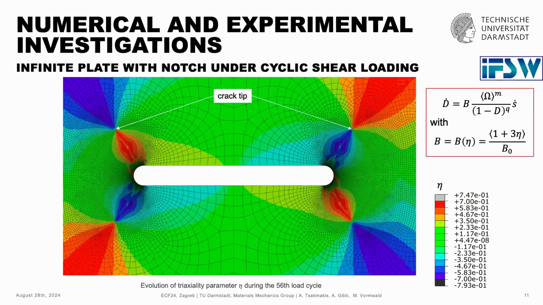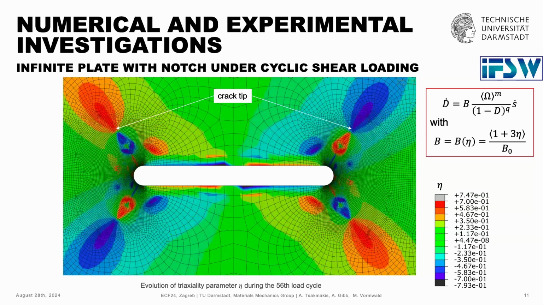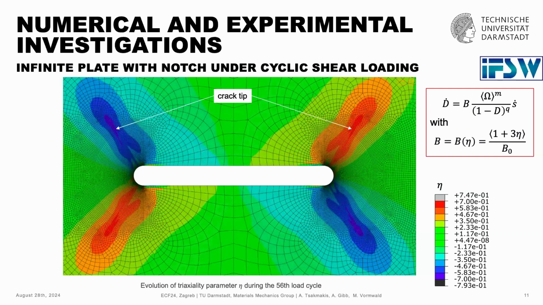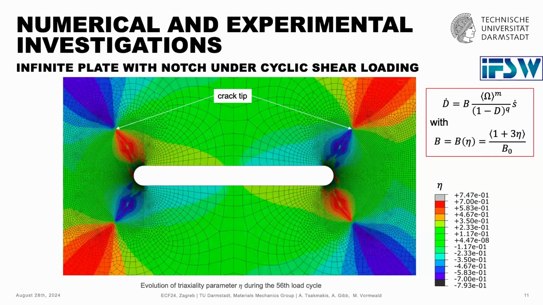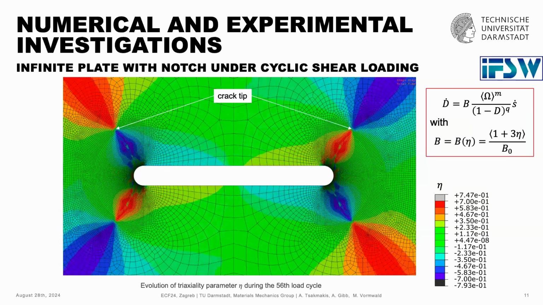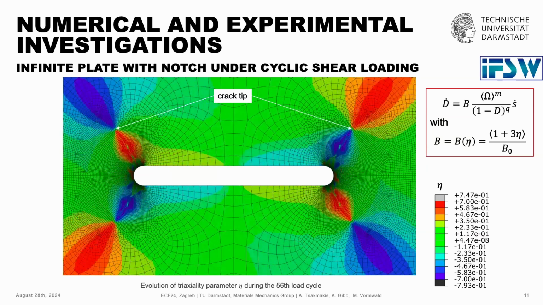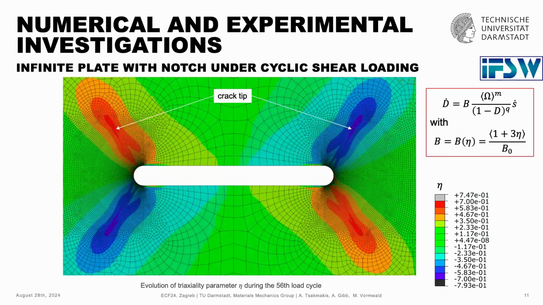And we can see that at the beginning of this load cycle, we have positive triaxiality at the bottom right and top left corner here, and negative at the according other corners. And if I play the video now, we can see that these values of the triaxiality shift exactly the other way around when the negative part of the load cycle is reached. So essentially, we have within one load cycle always 2 cracks only growing, either the top left and the bottom right, or the bottom left and the top right corner.